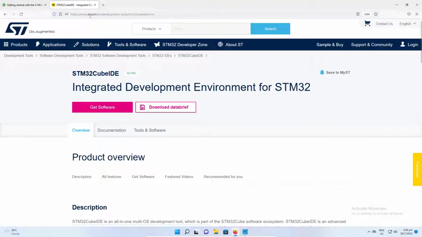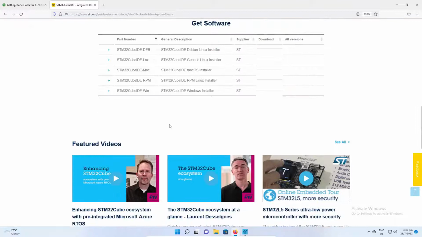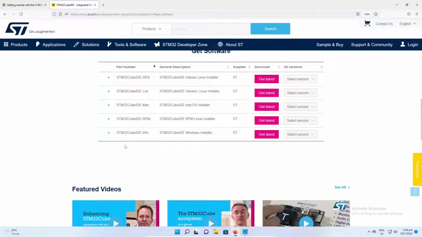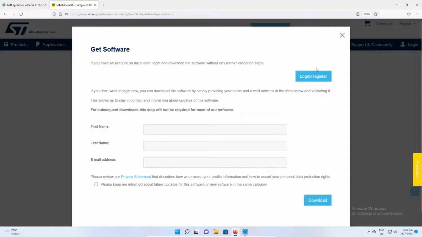Once you are in the ST website, click on Get Software and select the software for your operating system. For mine it's Windows, and I will get the latest version. Before you can download any software from ST, you have to register for an account.